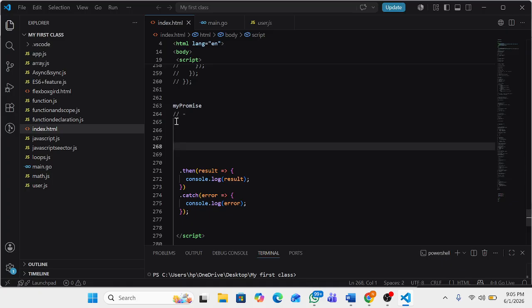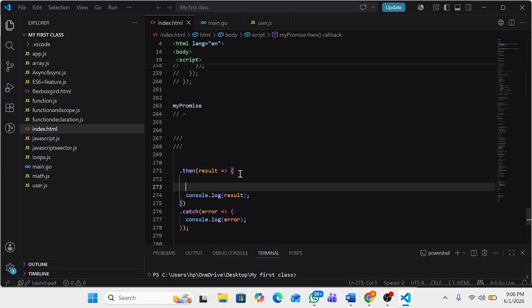So this place is where you write all your code to do all the checking. If the OTP that the user puts is correct, then this is what will be called: dot then, result, console.log result.